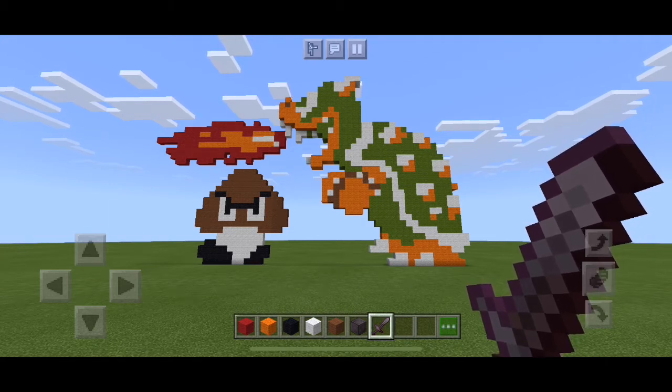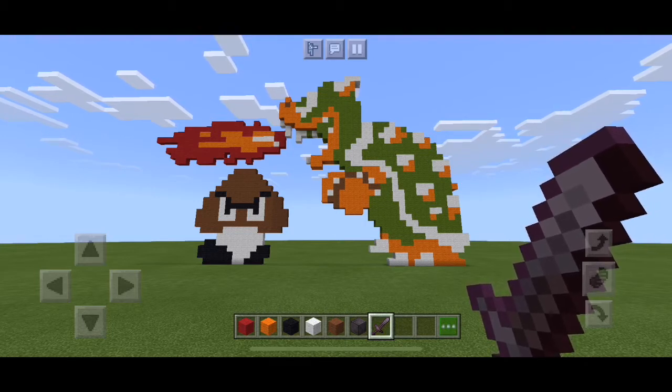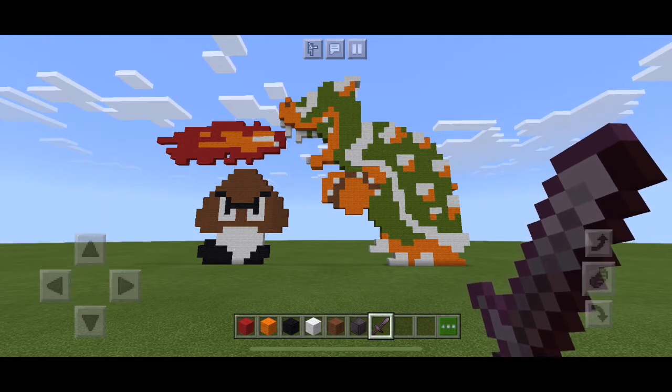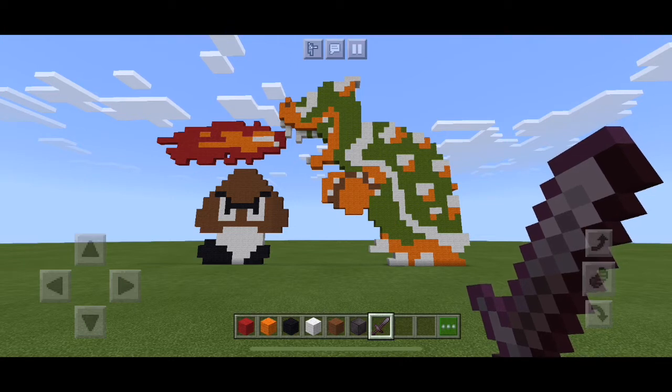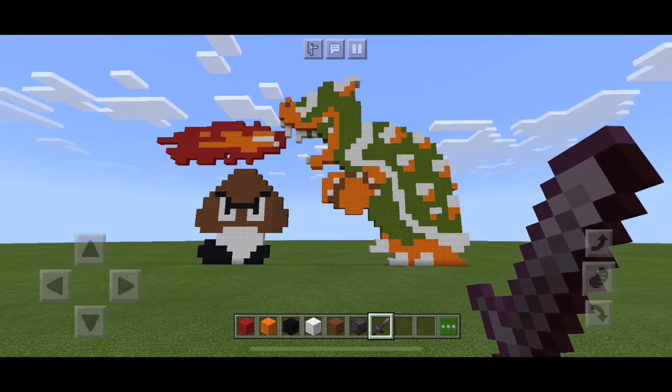And this is part 2 of my 8-bit Super Mario Minecraft build. And as you can see, today I'm adding some fire from Bowser's mouth and also a few teeth, because yes, I did forget them in the last video. And I'm also making a Goomba. As explained, what I'm doing is creating a mural and showing you exactly how to do it.